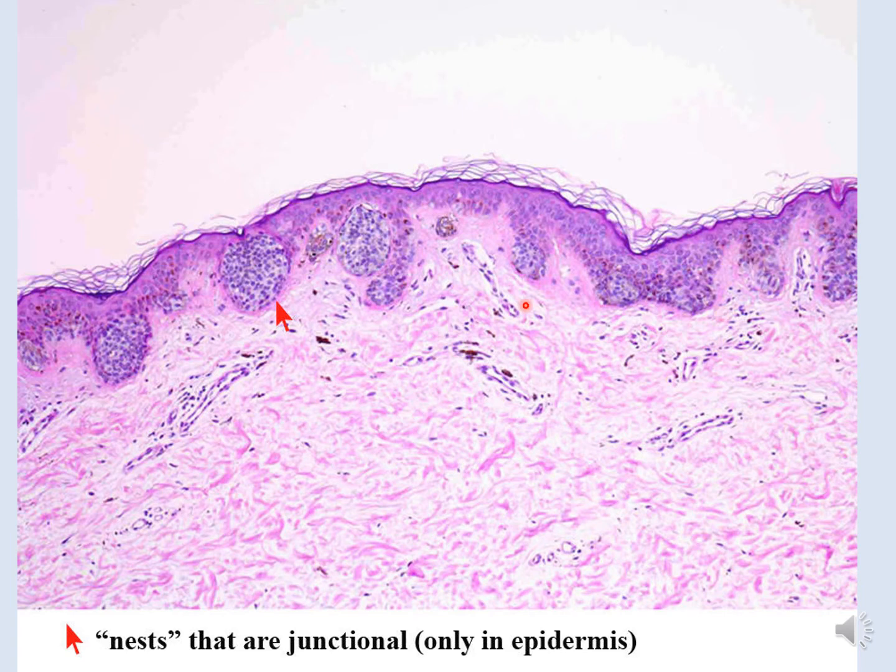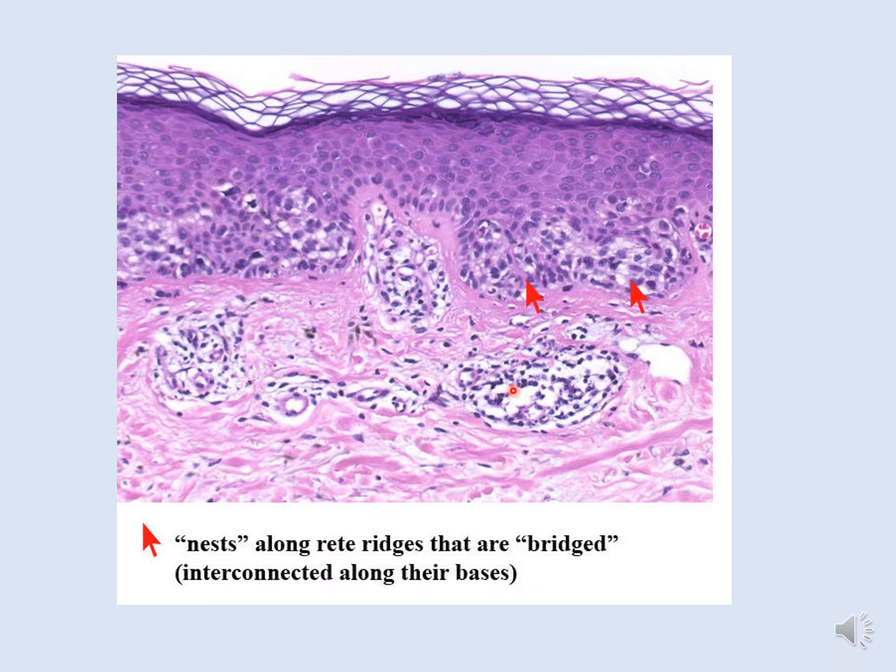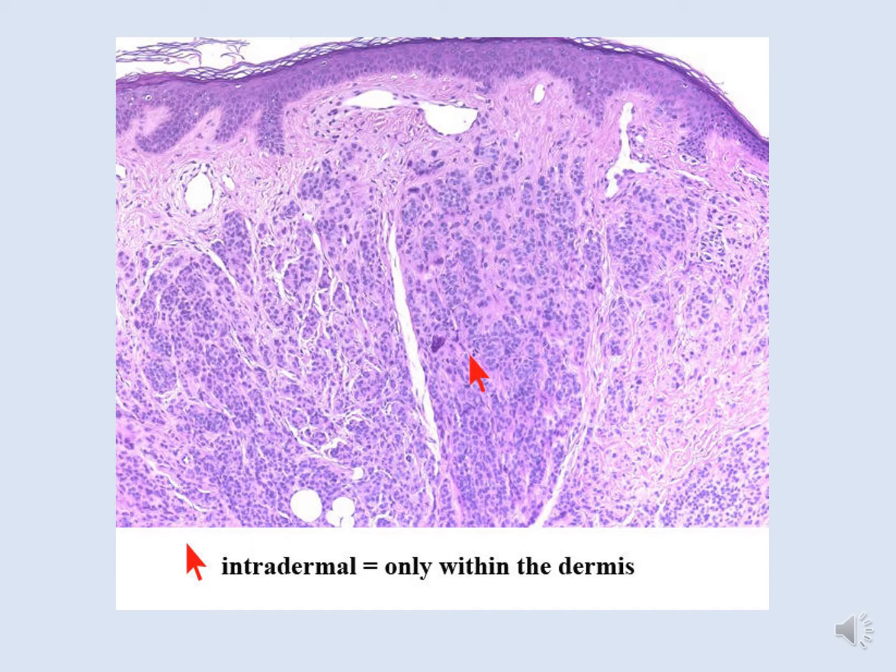Now this is the histological image of the three types. This is junctional here. All right. This is the junctional type. This is the compound type, right? And last one, this is the intradermal type of nevus, right? So now these nevi, as I just mentioned, if present in the oral cavity, are always recommended to be excised.